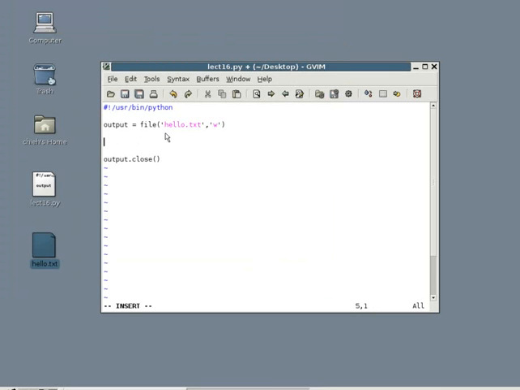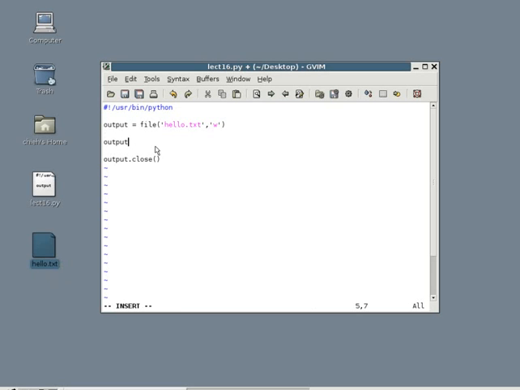Something like that. The way you write into the file is actually pretty simple. You first write the name of the file, which is output. The name of the file is hello.txt, but this object inside the program we call output, and we want to use output first.